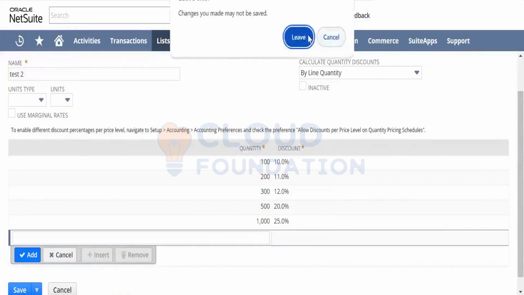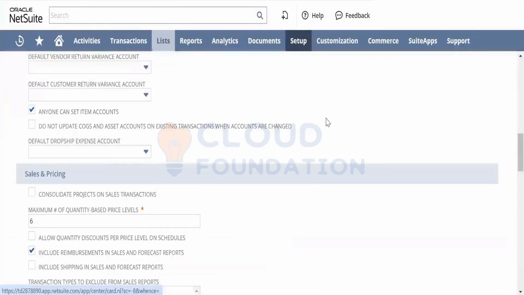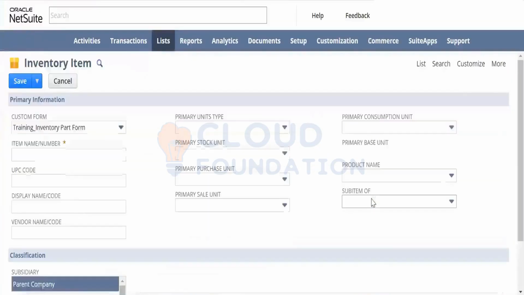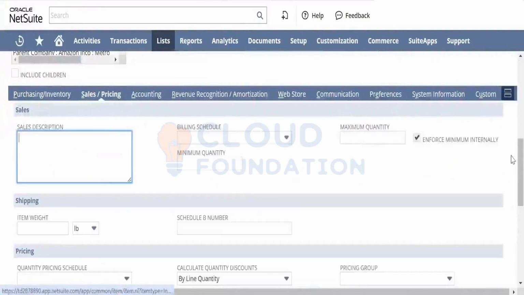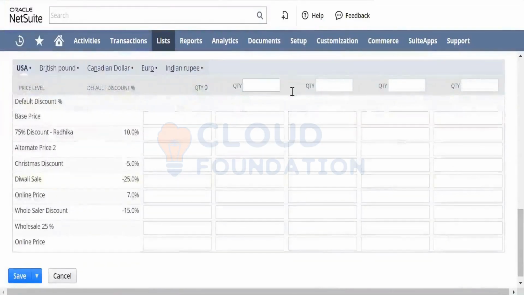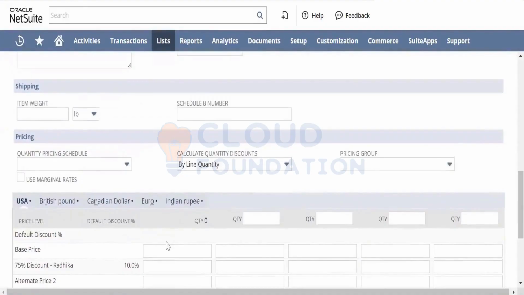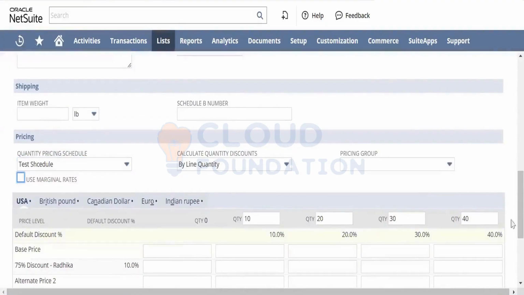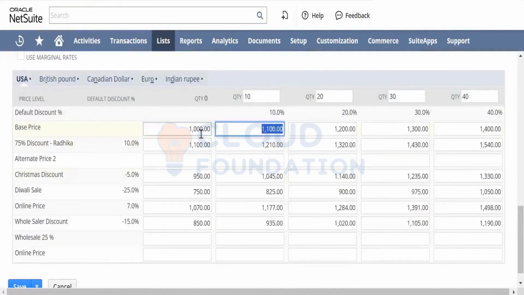You can set it up. Let's do one thing. Items, and then we'll try to do it manually, just taking the quantity pricing schedule. Let's go into this pricing. 1, 2, 3, 4, 5. Still additional 5. I don't know. I mean, it's taking some time. So you can select your test pricing schedule from here, and then you can specify what your quantities are automatically based on this.